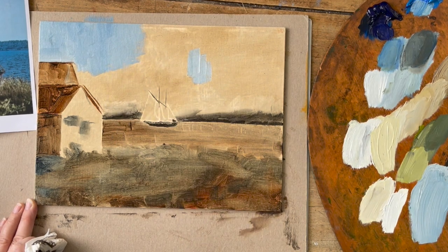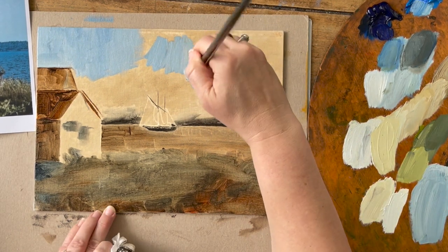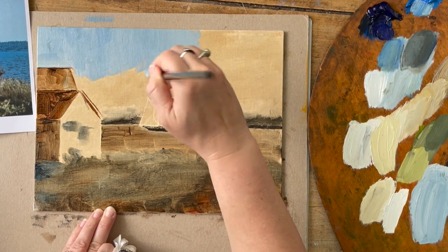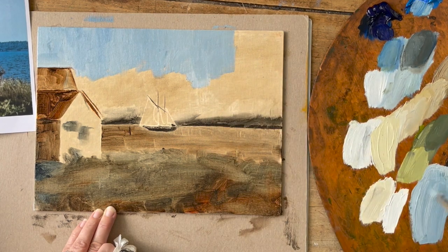But one thing when you're working on a sky like this, so there are no clouds, there's nothing super interesting happening in the sky, but I do want to make sure that there is still some variation going on. You don't want the sky to be a solid, flat blue. That would look very unnatural. You want it to have some variation where there's some lighter spots, some darker spots, or it's darker at the top and then lighter towards the horizon. It's just fun to play with some variation. It makes it look more interesting and a bit more natural.